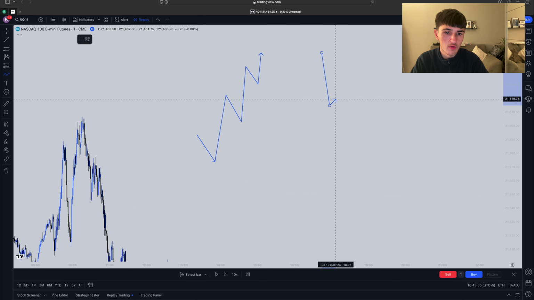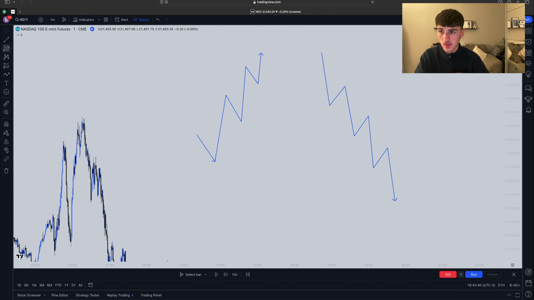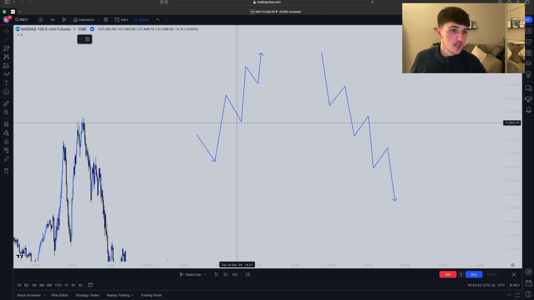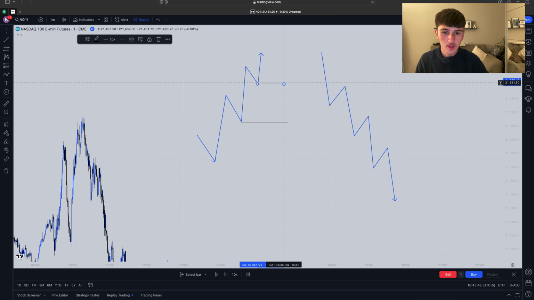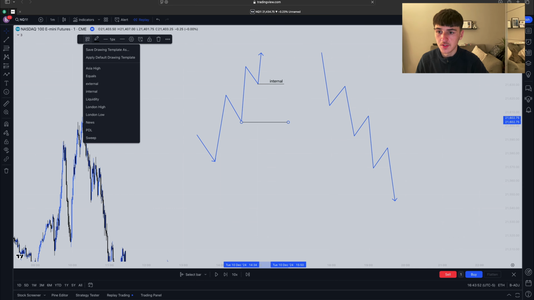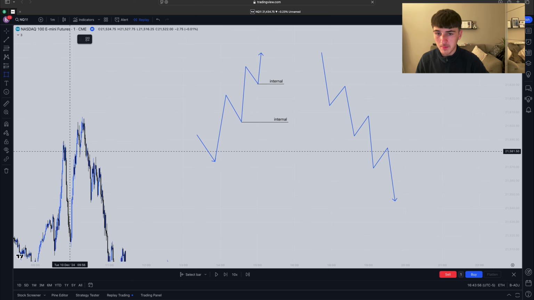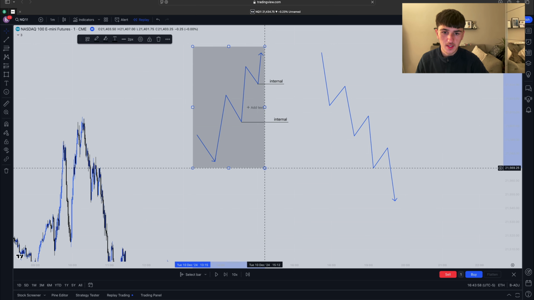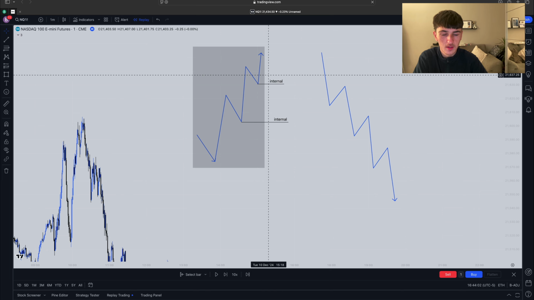So here I'm drawing out two sets of market structure that we should be able to identify now. And the way you can identify your internal and external is just think of it as what the words are saying. So these two lows here are both internal lows. And the reason that they're internal lows is because it's inside of a larger move. What I mean by a larger move is this is the full move up. Okay, this is clearly a bullish uptrend. We're going up in the market.